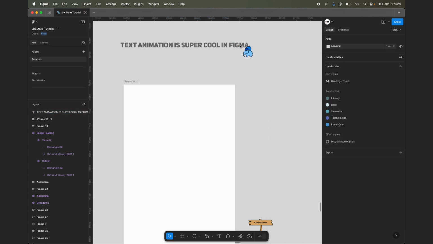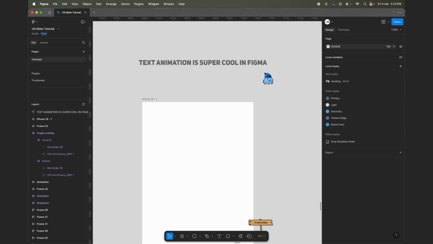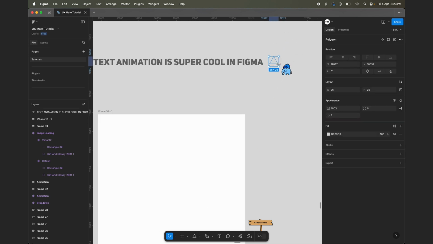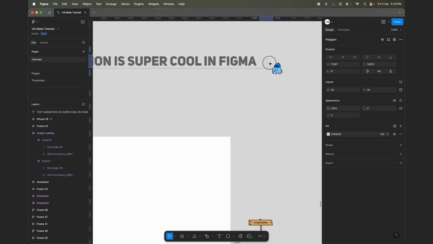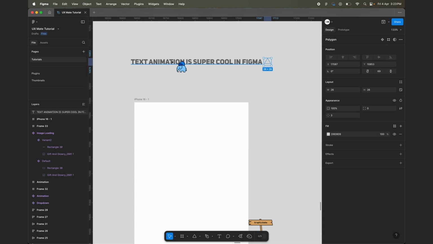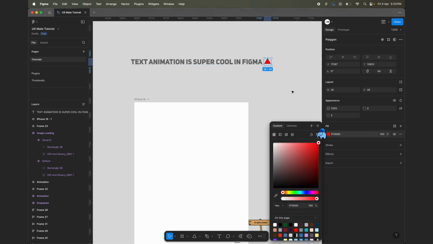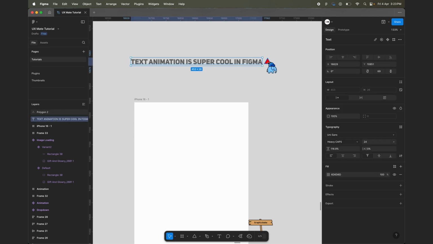Great. And just to separate the elements, you can use some sort of shapes or anything which you feel is basically separating your multiple text, if you have at all. And if you don't want multiple text, you can have only single text, a pretty long text which is animated in the Marquee style. I'll just use this one, and let's give it a nice red color from our logo. Okay, I'll select both of them.